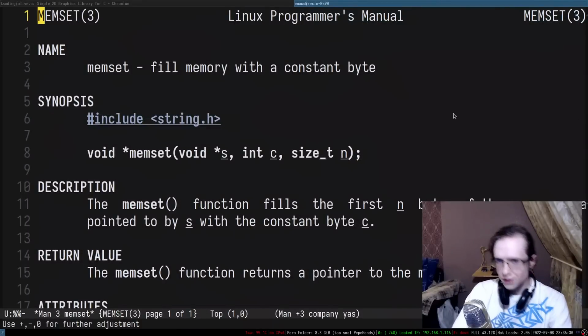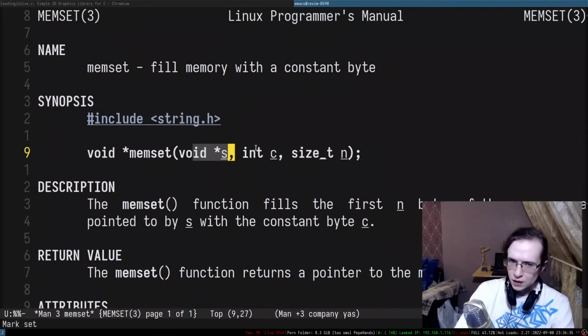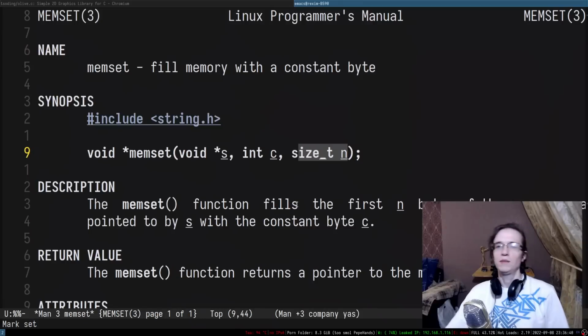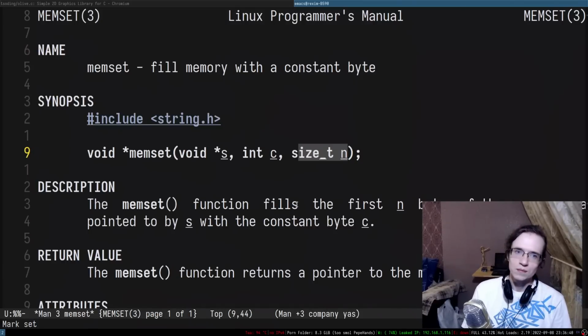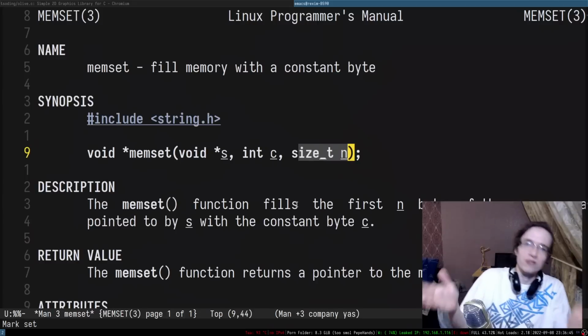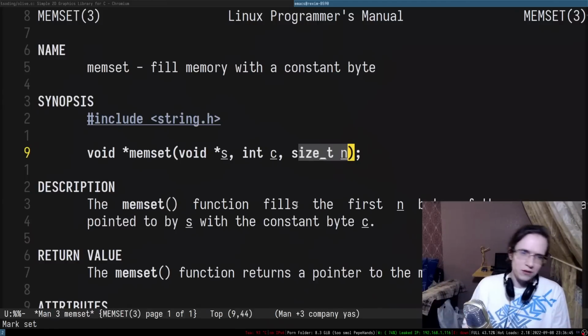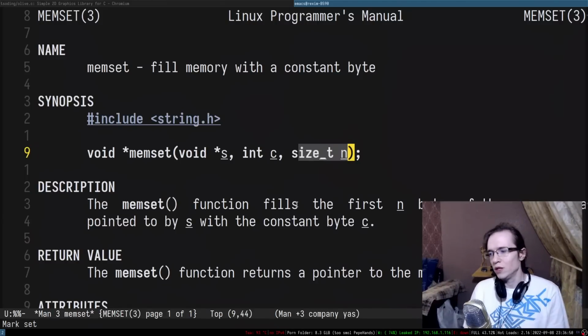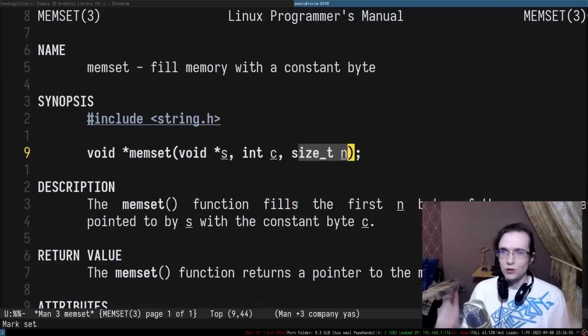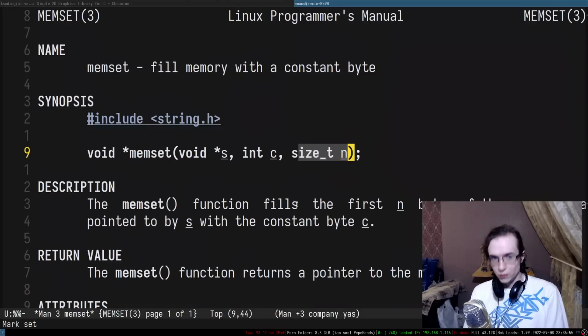So this thing accepts the pointer to the beginning of the memory, then the value you want to fill that memory with, and the size of the memory. And it just fills up that memory with that value. So Olive.c is basically that, but a bit fancier. Just a tiny bit fancier. It can fill up the memory with different geometrical shapes. Not just specific values, but different geometrical shapes. So the entire library is literally just a fancy memset.